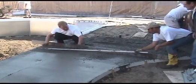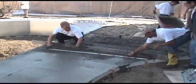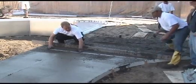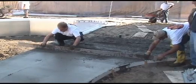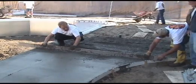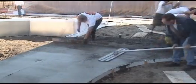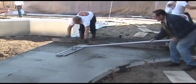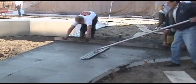The control joints are plugged into the nose cap at the cantilever edge and pressed into the concrete right behind the screed board. Use the screed to tap the joint down and also check to make sure that the joint is straight. When using the bowl float, be sure to straddle the joints to make sure they are down flush.